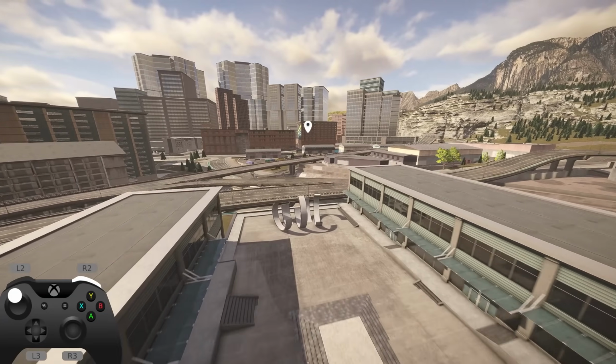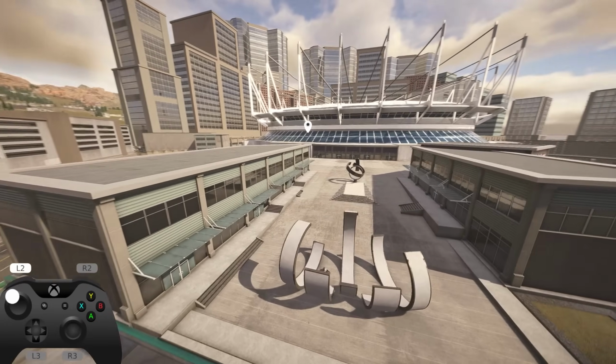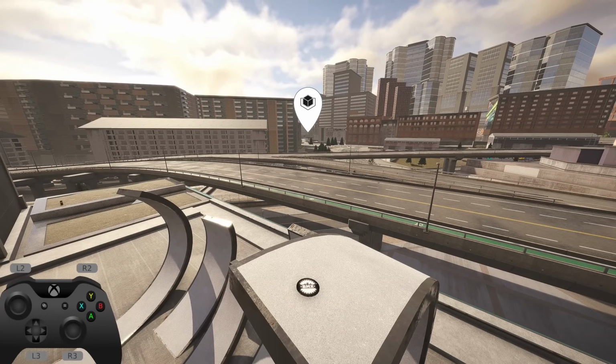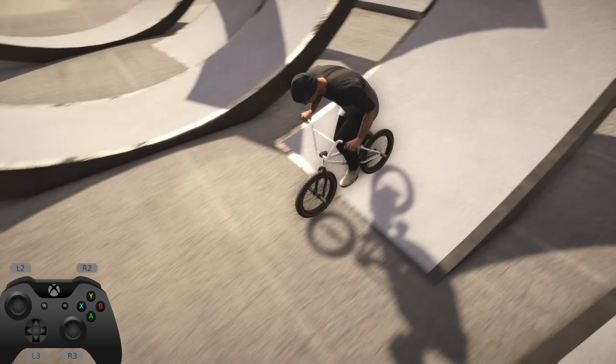Stuff like this, you find some gaps. There's a lot to it, and I kind of need to play around with it more. So say for example, you wanted to get on here. I'm not sure if there'd be a way normally to get up to this point. Press A to put a marker down. Your guy will spawn in. And there you go.